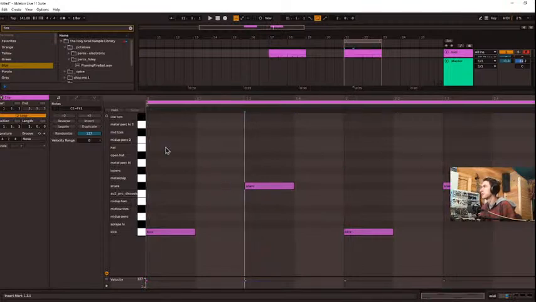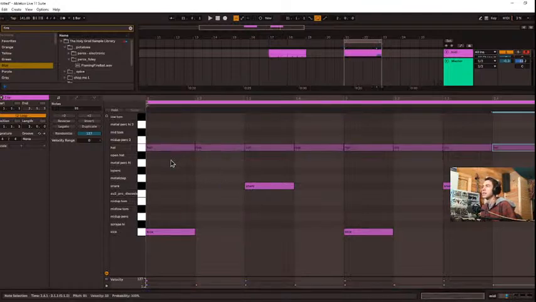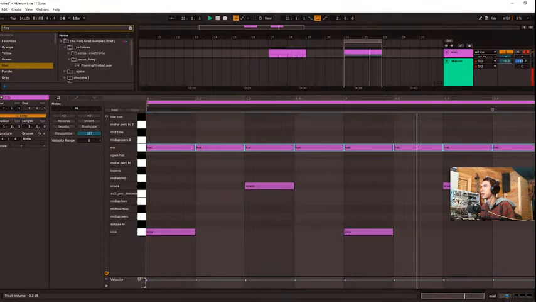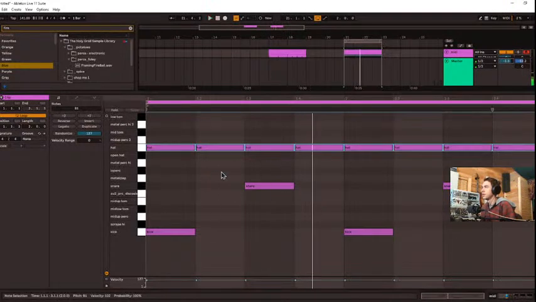Now if we do hats on the quarter note, very consistent. So that's what quarter note hats would sound like.